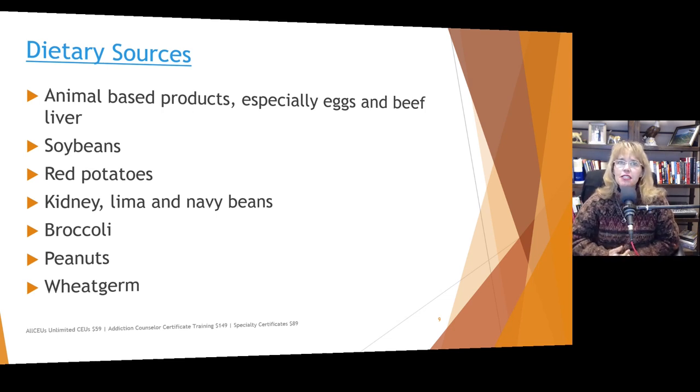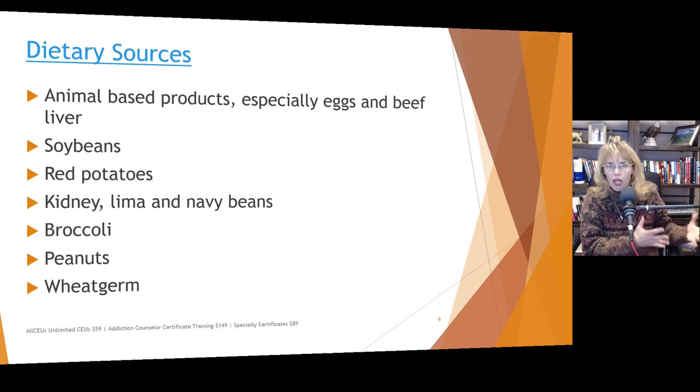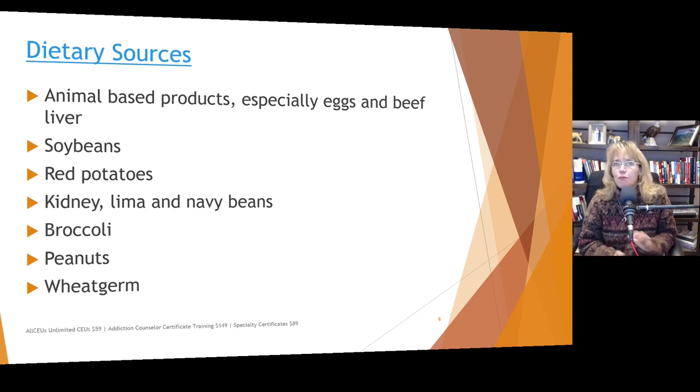So they are advised against eating those sorts of things. But it's important for clients to just be intuitive in their eating and notice when they eat something, how does it make them feel? If it's neutral, great. If it's positive, fabulous. If it makes them feel antsy, anxious, sluggish, then take note of it and maybe eliminate that particular food from their diet for a short period of time in consultation with their physician. Obviously, it's important that we don't step outside our bounds of competence and make dietary prescriptions. But sometimes it can be a guessing game to figure out what exactly might be contributing to some of their presenting symptoms.